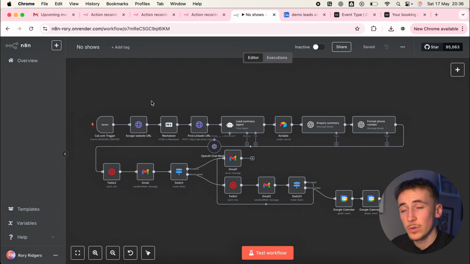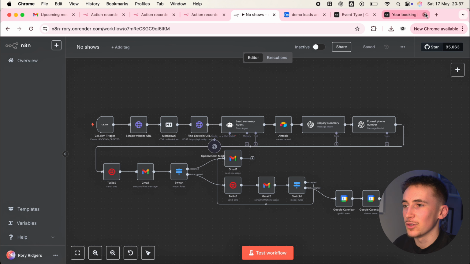So pretty cool system. We're going to test this out now, and I'll show you exactly how it works. And we're going to pretend as if we're not showing up for this meeting, so we can see how this all plays out, because I feel like it's a little bit more interesting and you can see a lot more stuff when the person isn't showing up for the meeting.